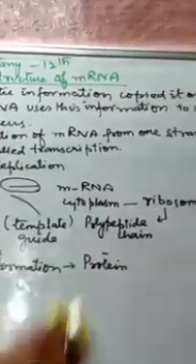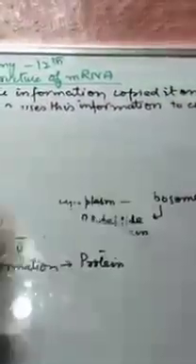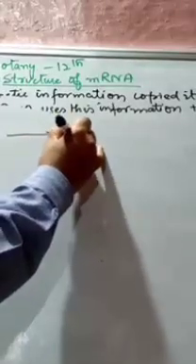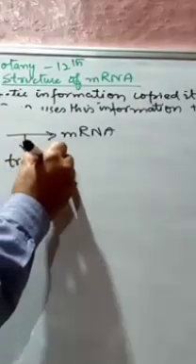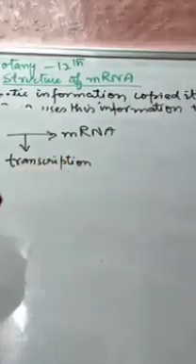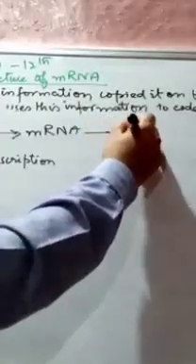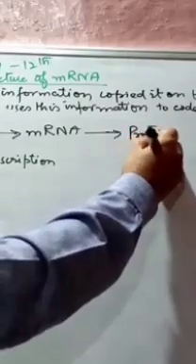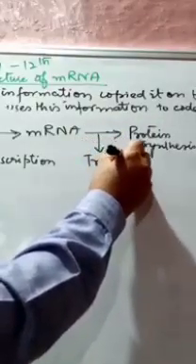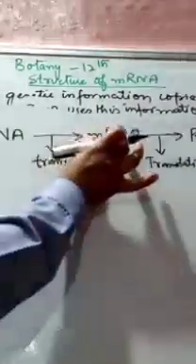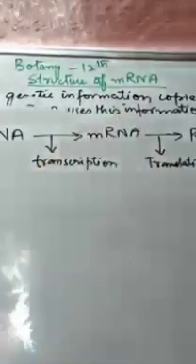So if we write the equation, what do we write? We have the DNA, and this DNA gives rise to the mRNA, and this process takes place by means of transcription. And this mRNA gives rise to protein synthesis in the ribosomes, and that process we call translation. Now we know that this mRNA contains the genetic information.